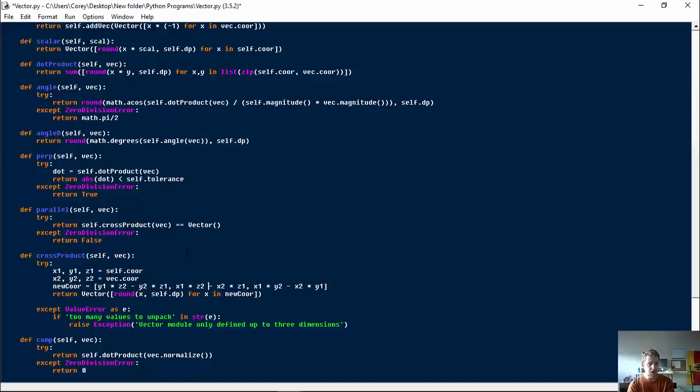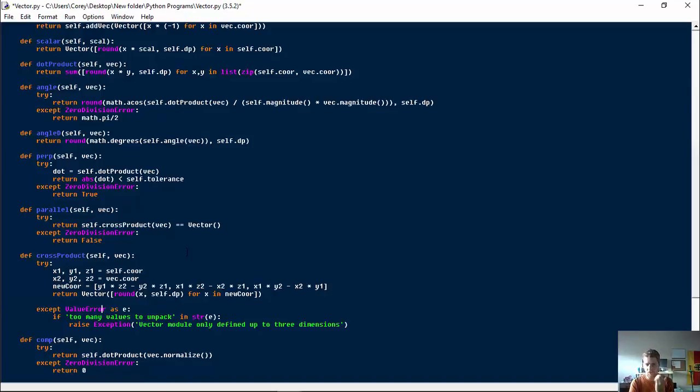But in cross product, I simply unpack the coordinates of the two vectors, pump them into the formula, and then round using the decimal places. I just make a new vector with the coordinates. Remember, we're not changing any of the values of the vector functions. We're returning new vectors themselves. If you want, you can overwrite them because it's not like there are private variables in Python. But I am just not changing my vectors so that I can preserve the old vectors. So I get a chain of new vectors, and I can see where I got them through all the expressions.